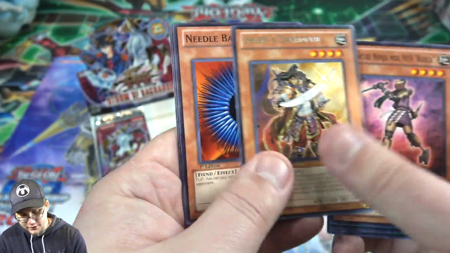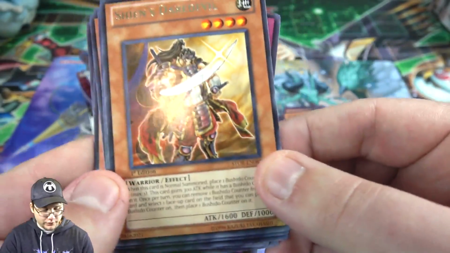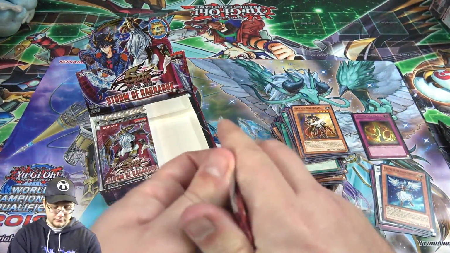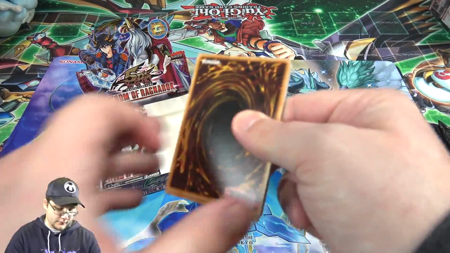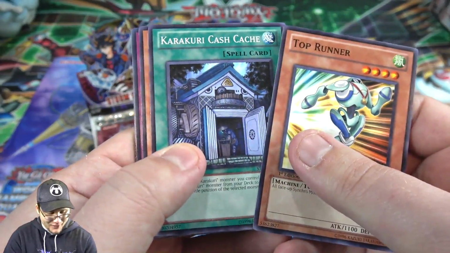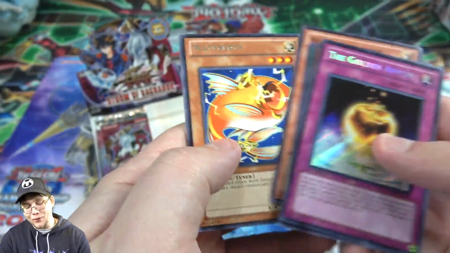Let's see, Shien's Daredevil. He always looks really cool, too. Looks like he should just count as a Six Samurai. I'm kind of holding my breath until I see a secret rare, if anyone's wondering. Oh, we might have something, and yeah, there's a secret rare for us.